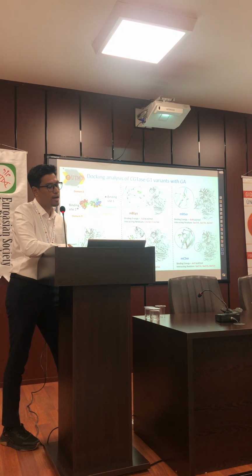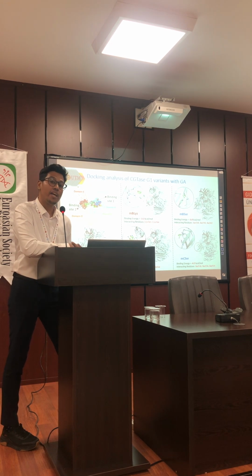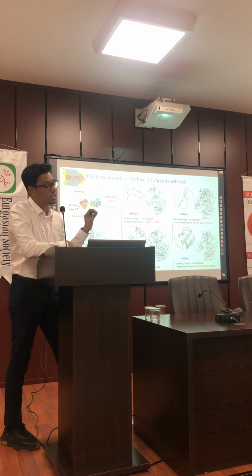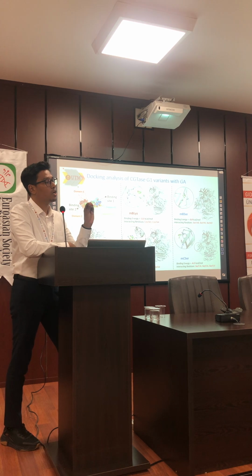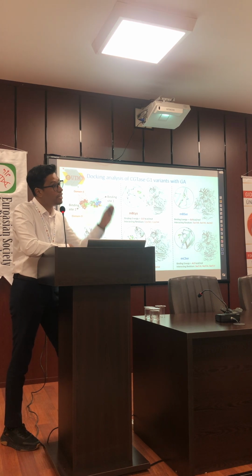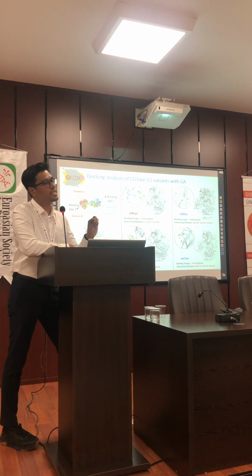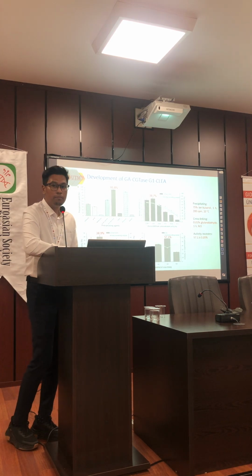So we proceeded to immobilize, and we did docking again to see whether the interaction with the cross-linker actually improved or not. The summary is that in the wild type, the glutaraldehyde initially binds to the serine. When we mutate to lysine, it binds to the lysine. When we mutate to serine, it binds to the serine as well. But compared with these two, the serine has a higher binding affinity compared to the lysine. Okay? So we developed the immobilization.